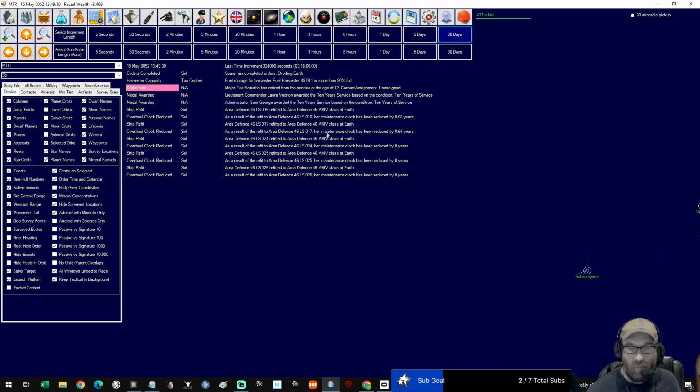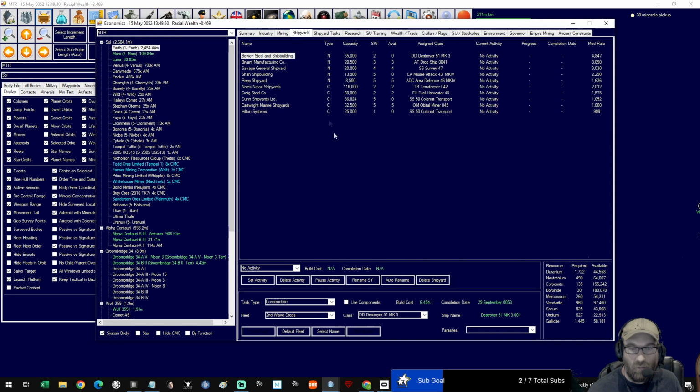We have got a number of Mark 4 area defences. Right. Her maintenance clock has been reduced by 0.66 as a result of the refit. Area defense LS24, her maintenance clock has been reduced by 0 years. Probably because you are already good. Right. Shipyards. That was the area defense.